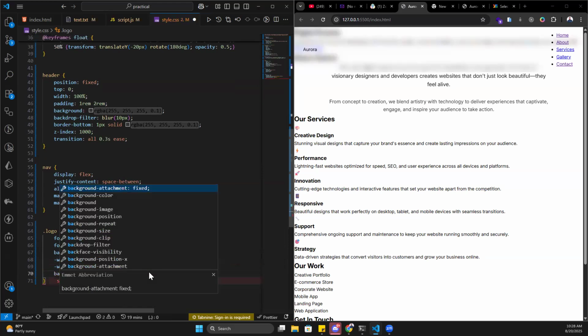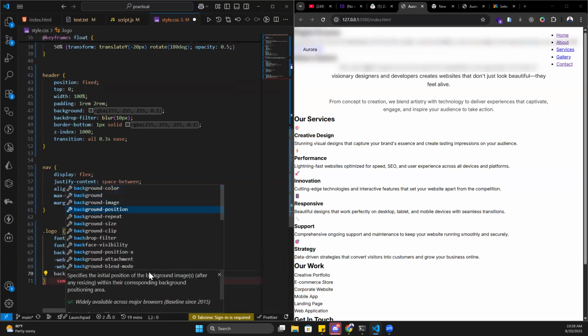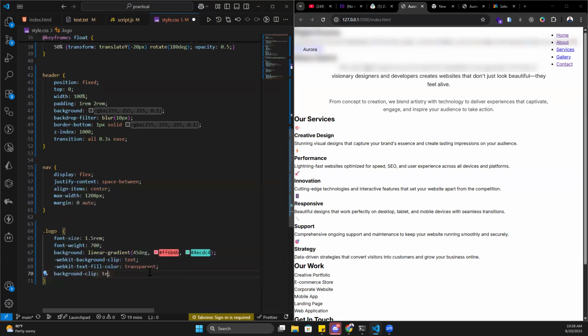We would have a background-clip of text. So that should give us this color that we have up here.